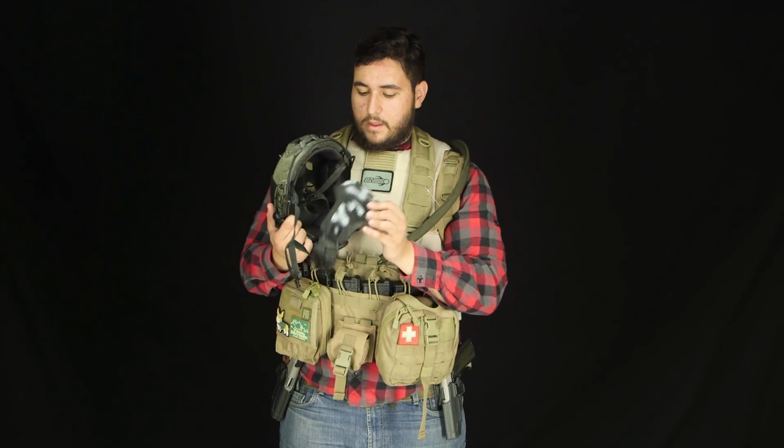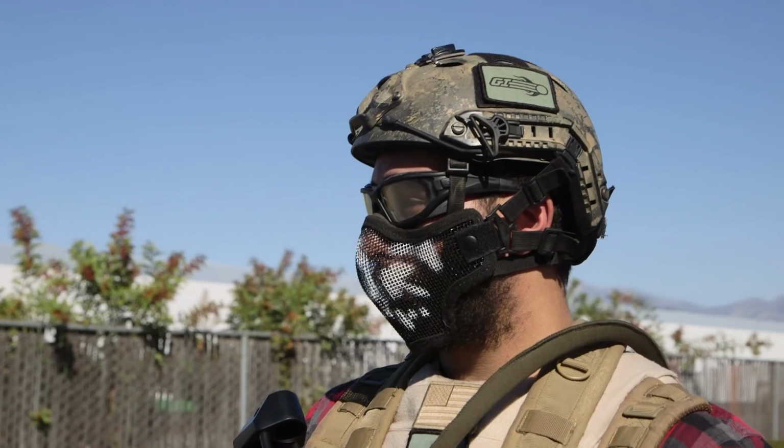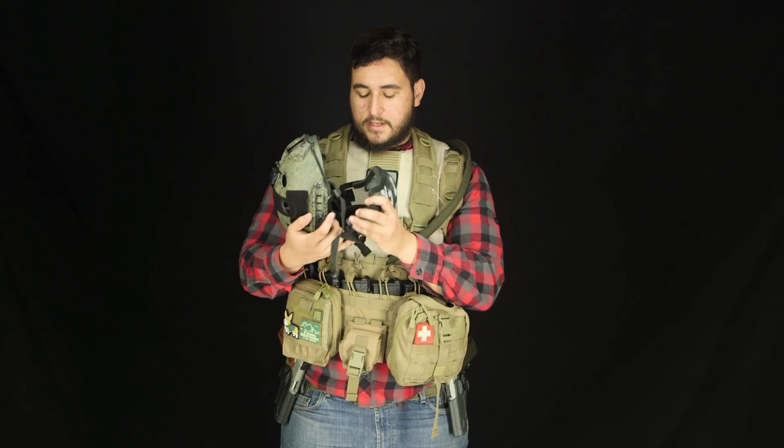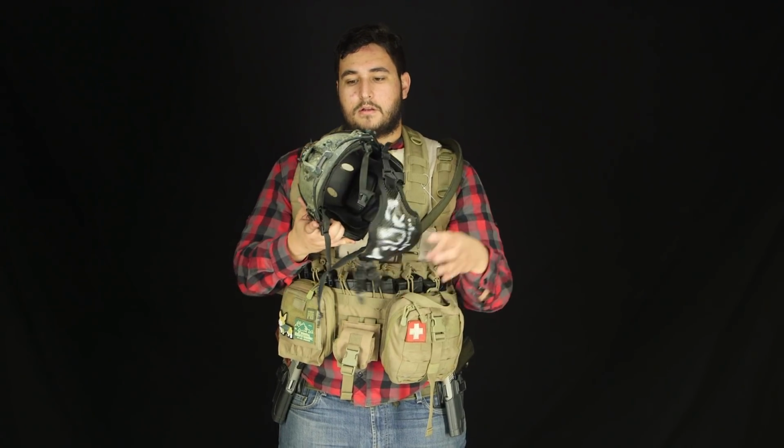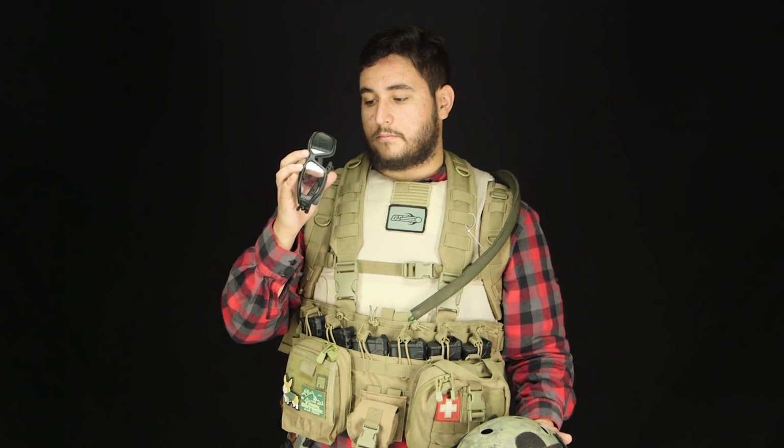Attached to it, I do have a Vulcan mesh mask. I pulled the buckles off of an old mesh mask that I had in the past, and then just rerouted all of the straps through it. And it does sit nicely on my face as well. For eye protection, I'm wearing the Vulcan Zulu eye protection. I really like these. They rarely fog, and I've worn them for longer operations where you have to keep your eye pro on at all times, and I didn't have any fogging issues at all during that period. I'm really happy with these, and they're very affordable.